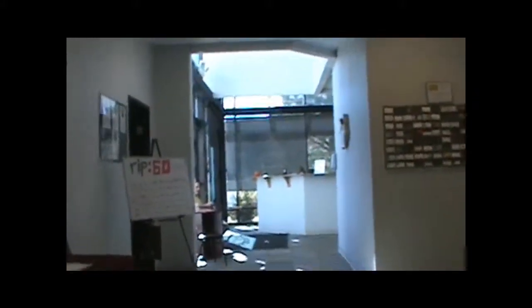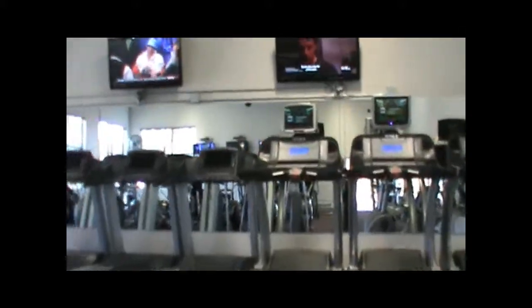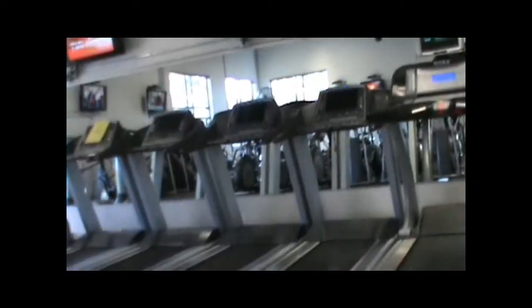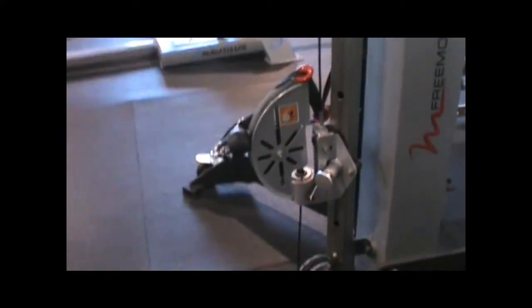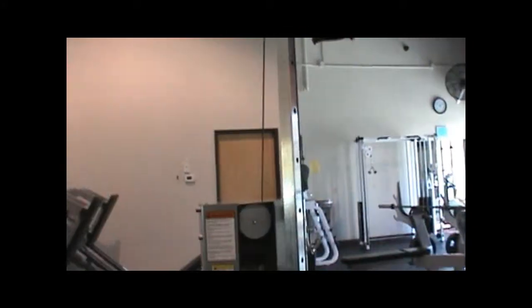Alright, so we're making our way to the free weight side. You notice your friendly staff always here to help. Now, this isn't my favorite section of the gym, but a lot of work gets done in here. I'm sure you folks that go to gyms know exactly what these bad boys are. Lots of blood, sweat, and tears here. But we're heading over to my favorite side of the gym. It actually allows you to position that, and it goes all the way up for you. So just remember safety first.